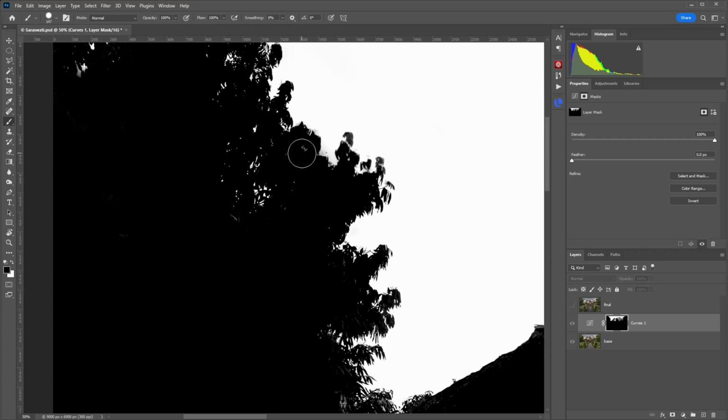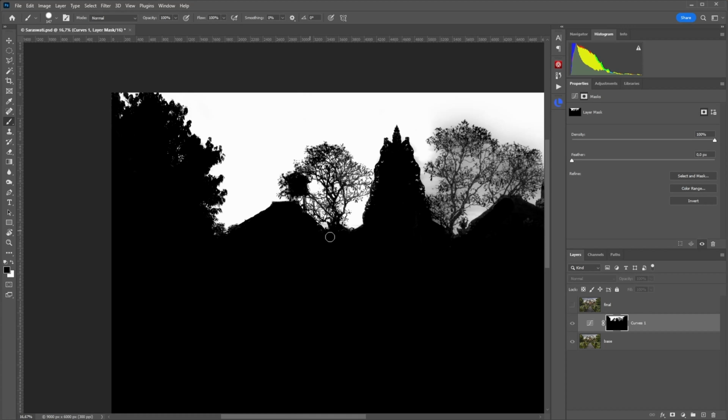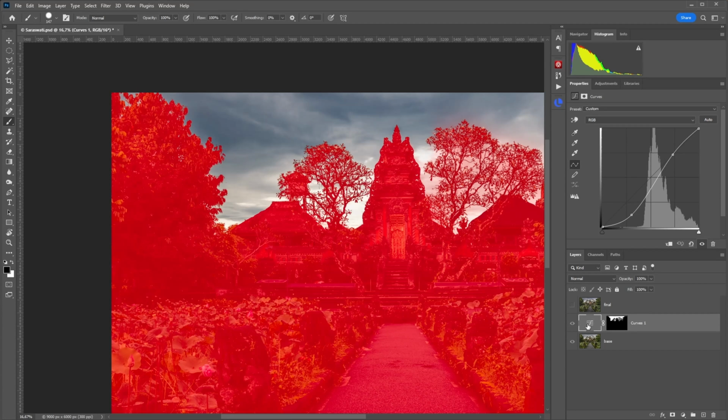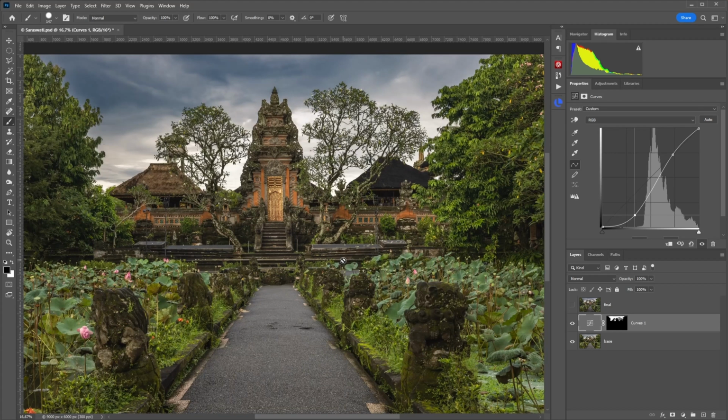If you're just working for the web, for Instagram, this is overkill, certainly. But if you also like to print your images large, you'll want to have proper selections. Because when I now start to work on this image based on this selection, I had a lot of contrast, and then maybe reuse this selection for other settings, which I want to do to the sky. At some point, when I have like 10, 20 layers, I zoom in, I might recognize, oh, there's a flaw, and I have to go back and fix all the adjustments I've made, and that's a pain. So right in the beginning, make sure to create a proper selection.